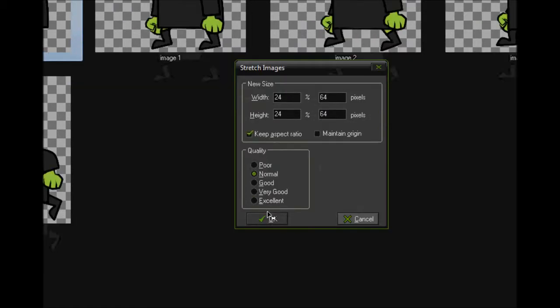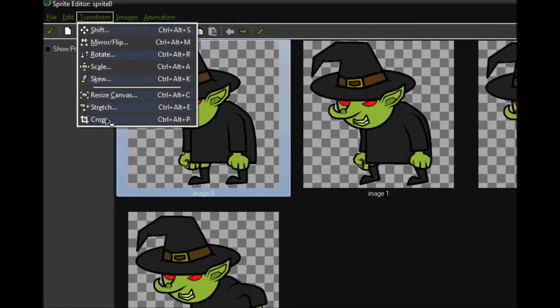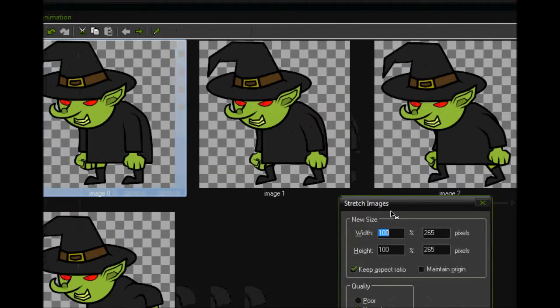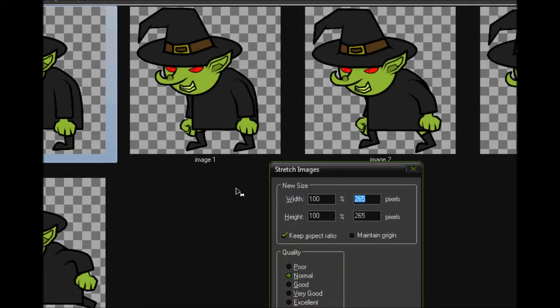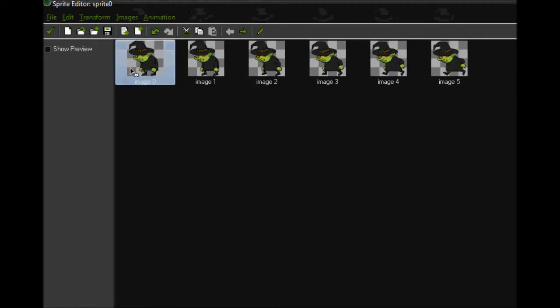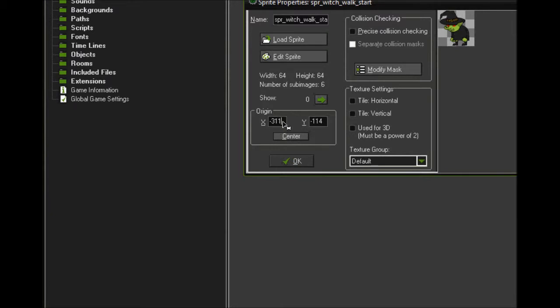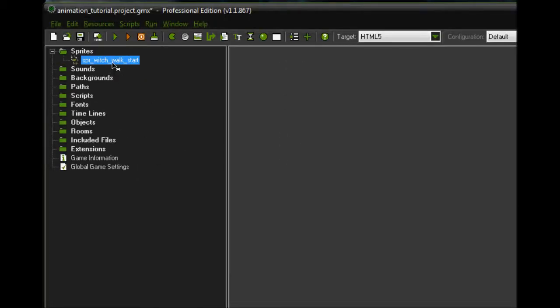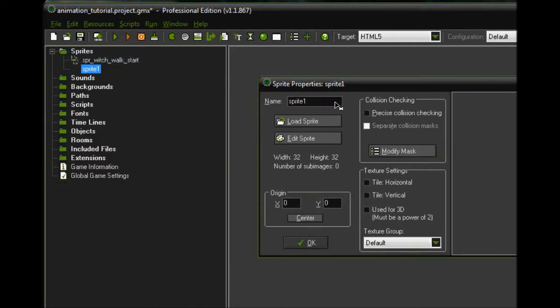The quality can be anything you want. Excellent sometimes has strange artifacts. Like here, it's kind of hard to see everything in the resolution, so normal won't make much of a difference. Sorry. That's the other problem with scaling down a lot: you lose a lot of the detail. It's kind of hard to see what this is. But this works. That's why you want to exaggerate features when you're making characters, because it's difficult to see everything at these small resolutions that you need to make something that works. And so we're going to just make all of these now.